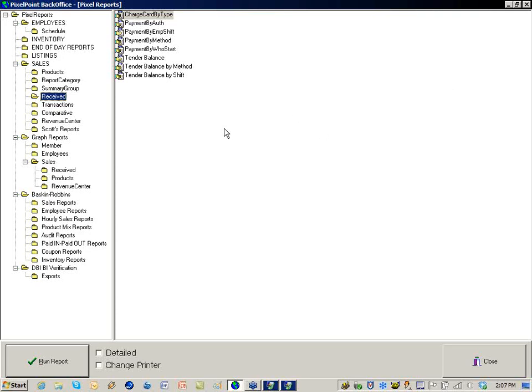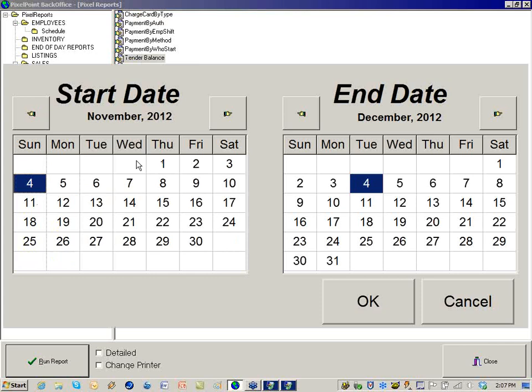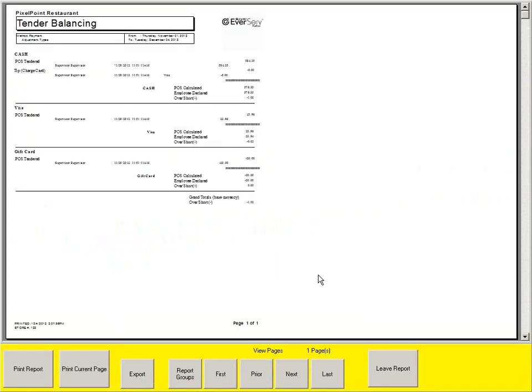You'll notice that the design is similar to what we just saw within Dataminer. Down the left-hand side, I've got the tree of all the different information available, and off to the right, as you select any one of these, the corresponding data reports show up on the right-hand side. If you want to take a look at a report, just double-click on it. Again, we come up with the date on it. I'll give this a try. My start date will be November 1st, and the end date December 4th. I'll select OK, and from here, I'm brought up with a report.